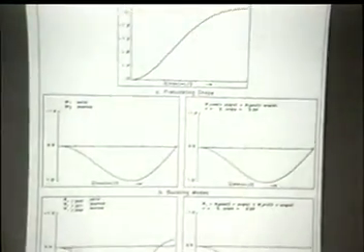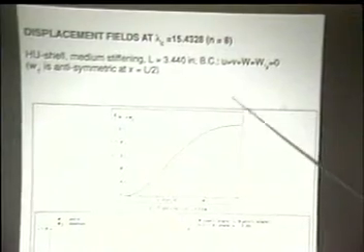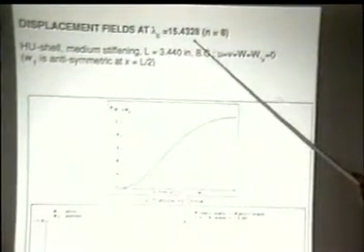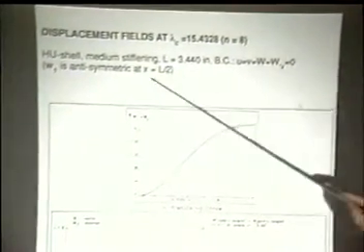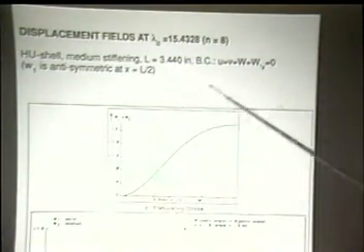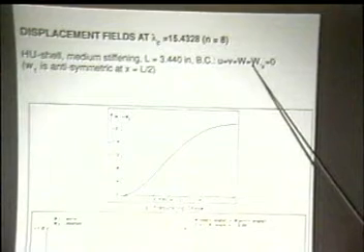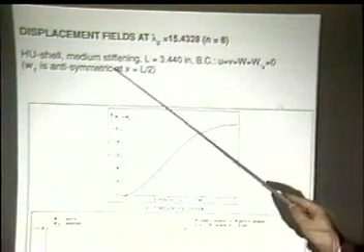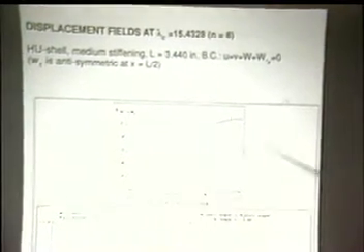What do they look like? Here they are. The anti-symmetric is essentially the lowest, 15.4328, n equal to 8. It is Hutchinson shell with medium stiffening according to his designation. It is fully clamped, C4 boundary condition, and at x equal to L over 2, I'm only plotting half of it. Of the buckling mode, I'm using anti-symmetry. So the buckling goes like this and comes back like that.